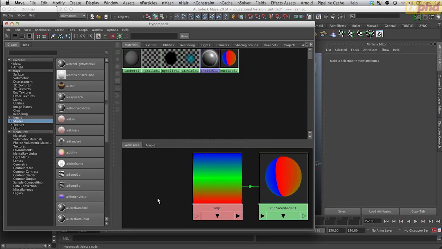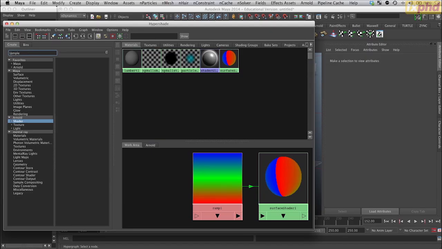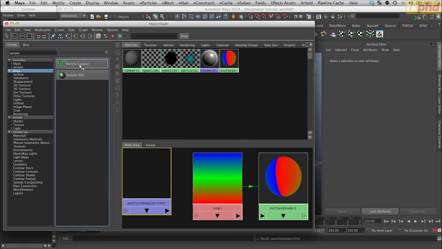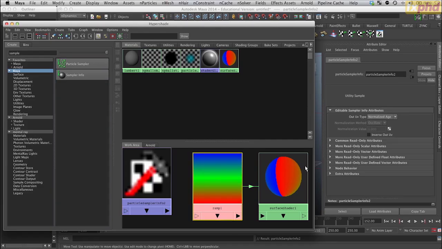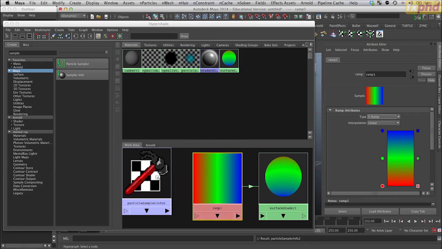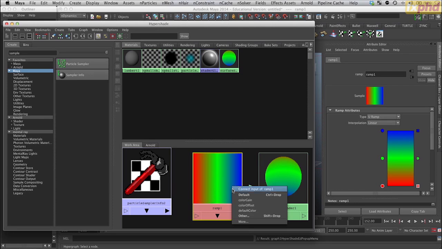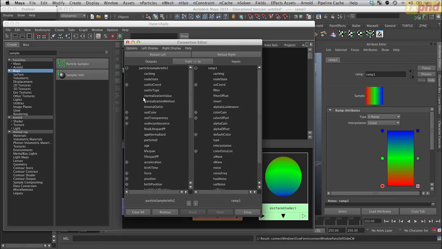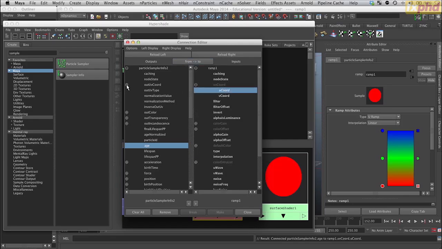We don't need our place2D texture. What we do need is a pixel sampler info here. Okay, so our ramp we're going to say is U. Drag this over, pixel sampler info into the ramp. Other. We're going to set the age of the particles to be fed into the U, and the out UV coordinate, the V, goes to the V.